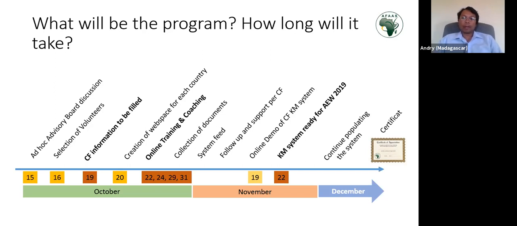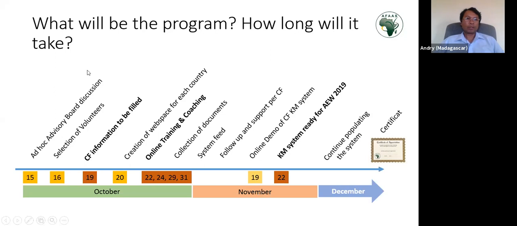AFAAS will award you with a certificate of appreciation, normally before the end of the year. I don't know if people will be working at the end of the year, but depending on the speed we take, we can also accelerate and organize that earlier. So this is our tentative schedule for the next 2 months and a half.